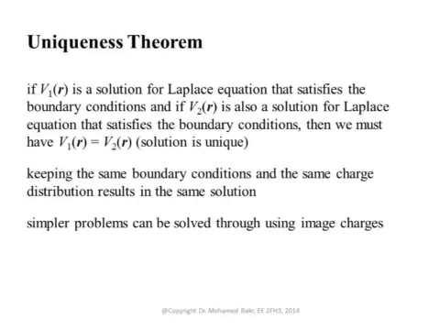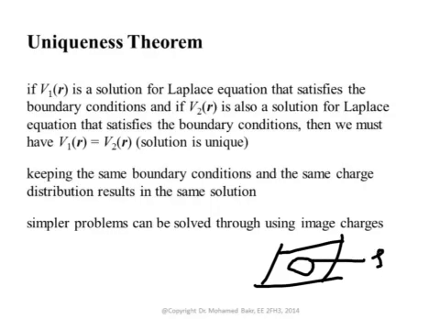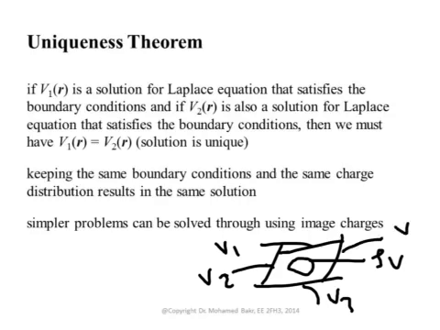In a previous lecture, we discussed the uniqueness theorem. We said if we have a certain region in space, with some charge distribution rho V inside, and we have boundary conditions, say V1 and V2, where some of these voltages are 0, some are 5 or 4 or 3, or some other boundary condition, then the solution inside this region is unique. Meaning that the potential at every point here must have one value. You cannot have two solutions, V1 and V2. And if we have V1 and V2, they must be equal at every point in the space.